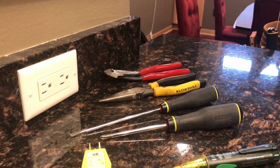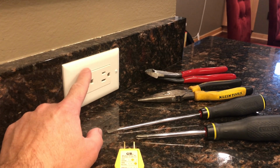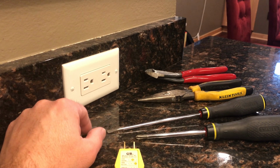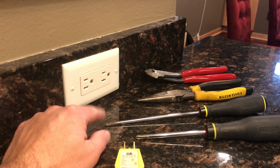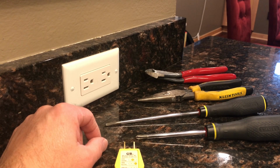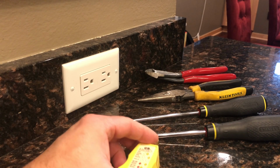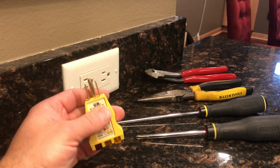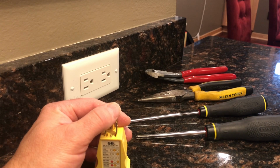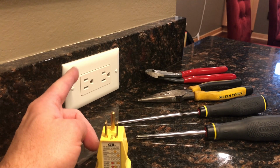Before you open up any receptacle or switch, you have to make sure that the power is turned off to the receptacle. So you have to go find your electrical panel box, and it'll either be breakers, so black switches, or fuses, if your house is old enough, with screw type fuses. But let's just assume pretty much everyone watching this video will have circuit breakers. If you're lucky, the circuit breakers will be labeled neatly, and it'll give you a ballpark of what circuit the receptacle or switch of interest may be on.